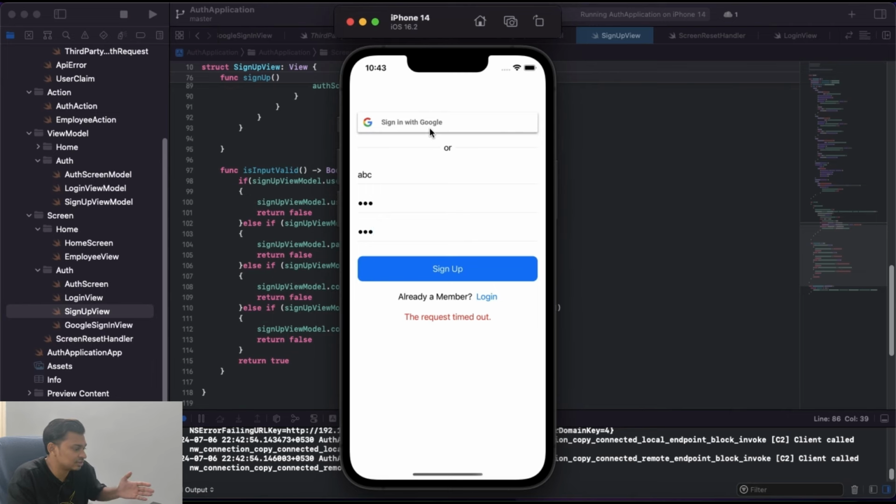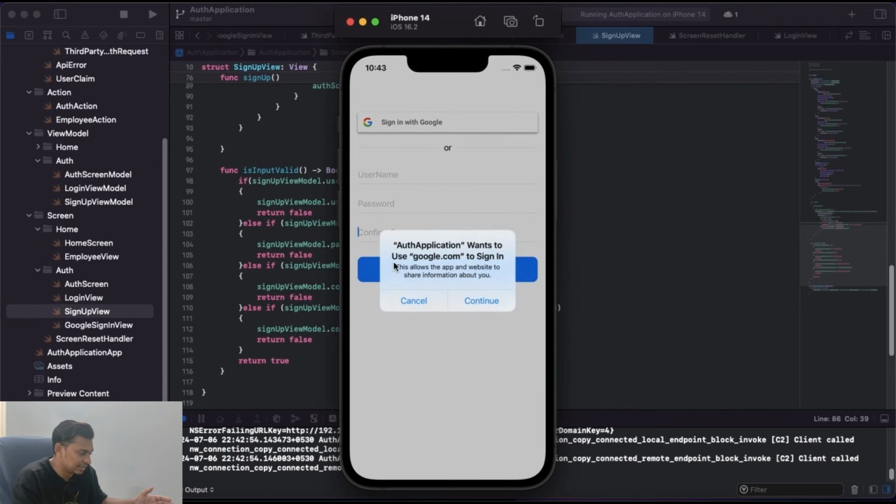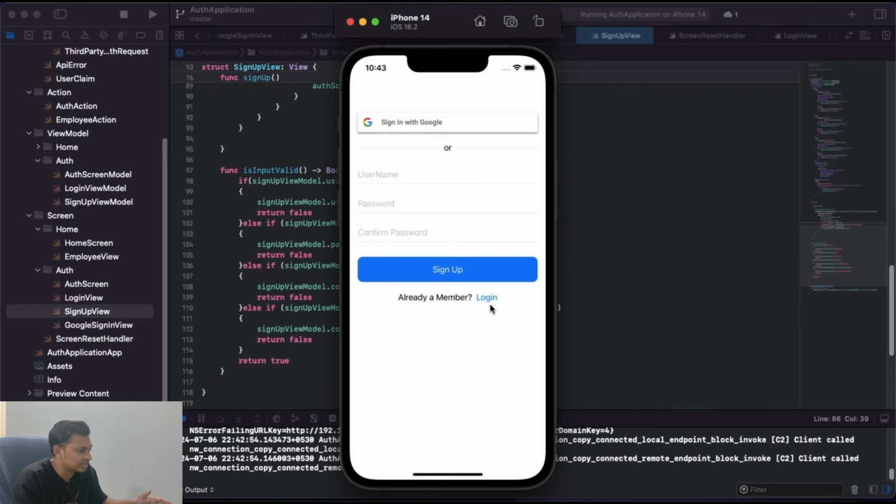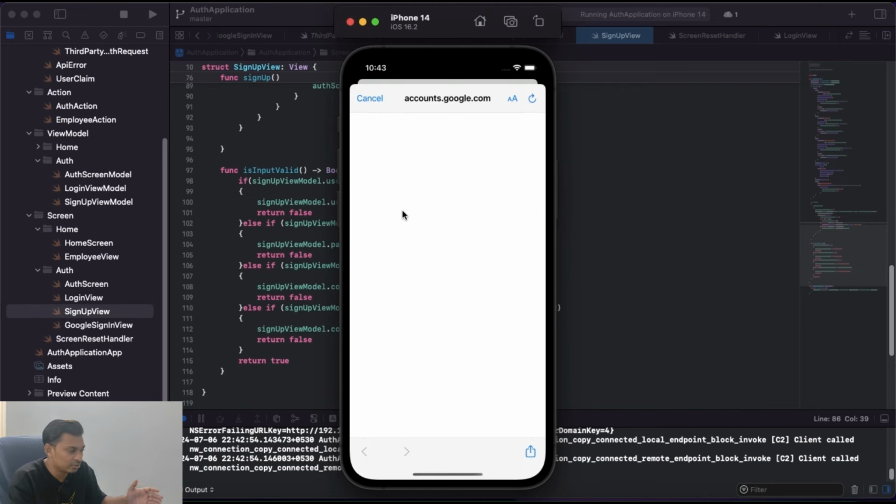So here, as I just told, when we click this, it will open an OAuth consent screen of Google. So let's see. I click this. Look, a message will come that the app wants to use google.com. So we will click continue. On clicking continue, it will call the Google API.